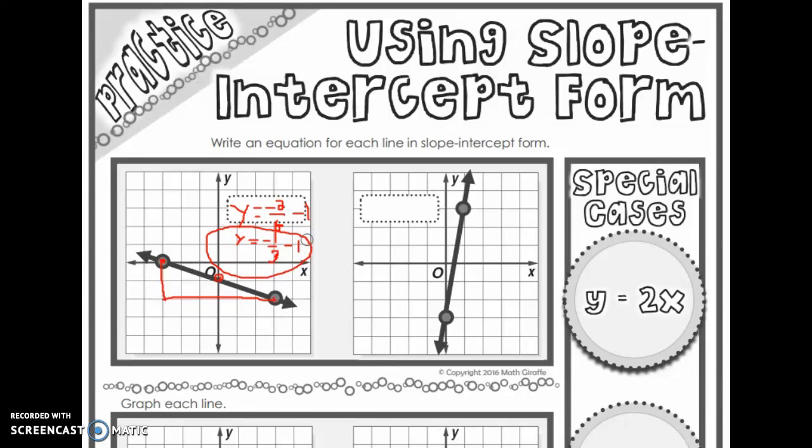In the second one, if you notice, the graph is going up to the right, so there must be a positive slope. Right, Ashley Boyd? So we're going to start at the y-intercept. We're going to count up because this is going up. 1, 2, 3, 4, 5, 6. So we're going up 6, so it's a positive.